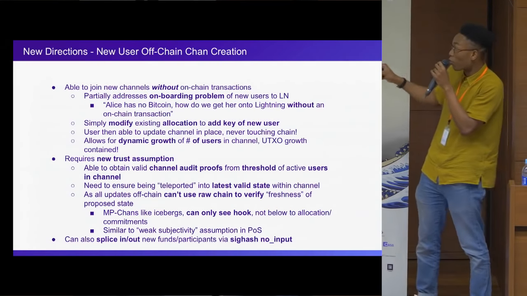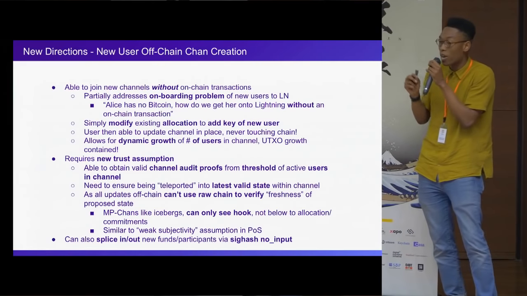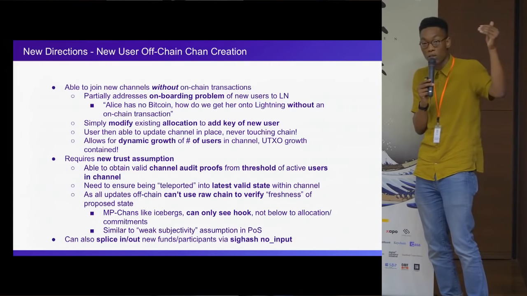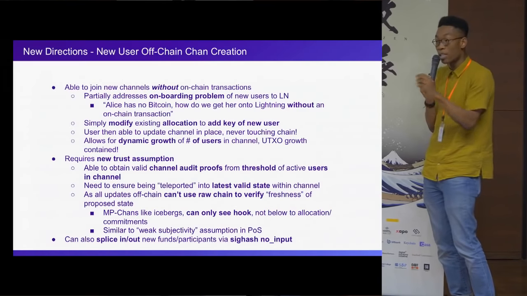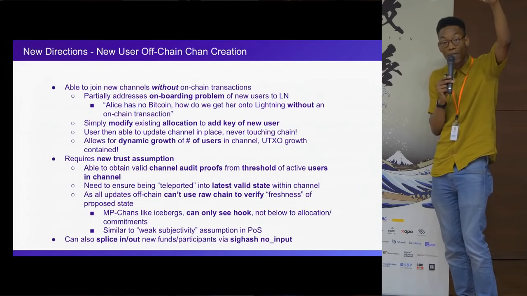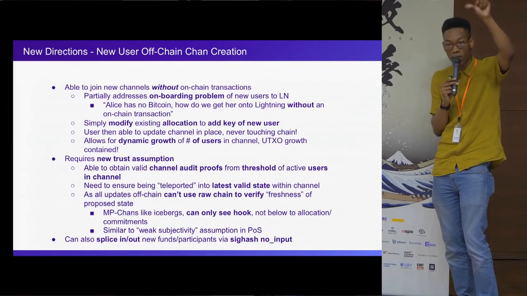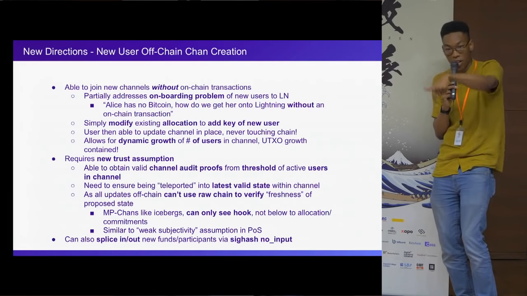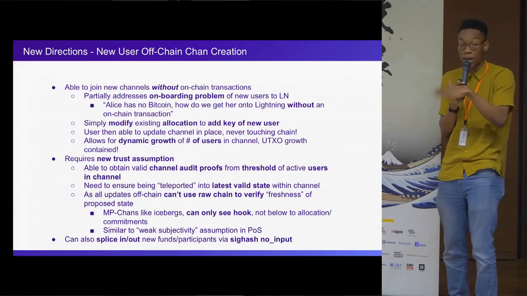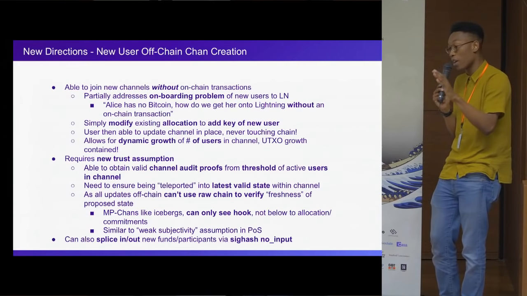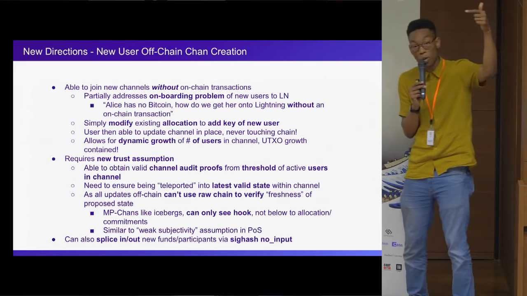That's cool. Another cool thing that we can do with off-chain transactions, we can now splice in new participants from the hook transaction itself. And one key thing we actually require is no input for this, right? Because if we modify the root allocation, every single one without no input, that changes the root TXID, right? Which means every other transaction in that entire tree is now invalidated, right? But if we can actually now use no input, which maybe doesn't even sign the script, only goes for forward satisfiability, all of a sudden we can now add and remove people from the channel.